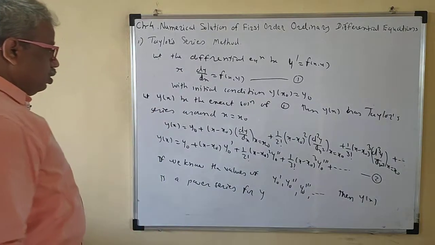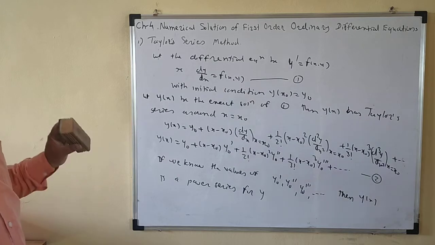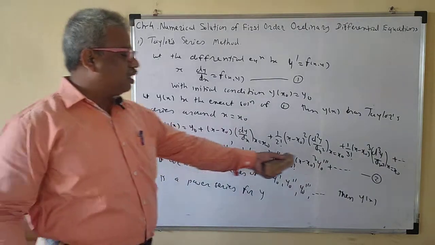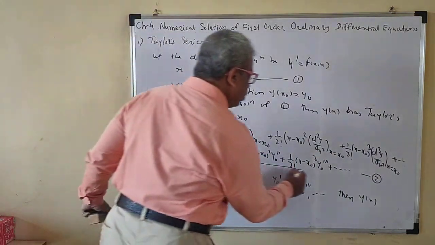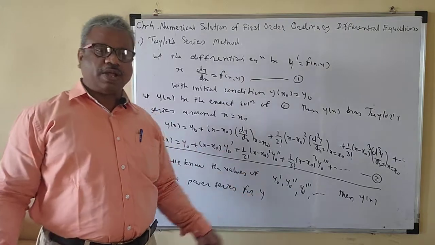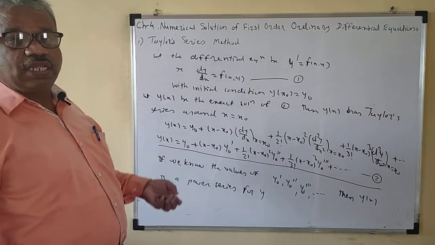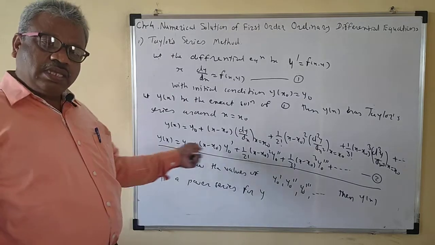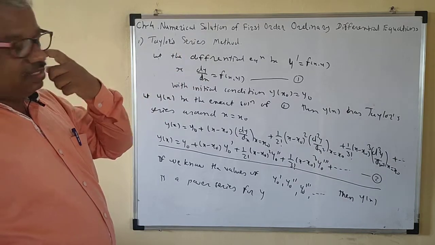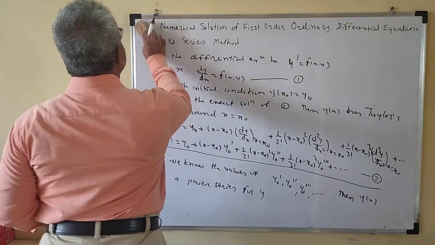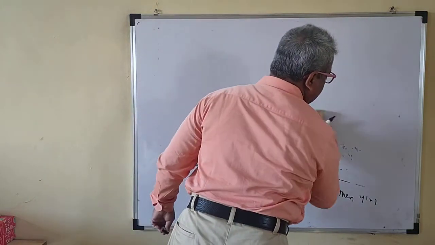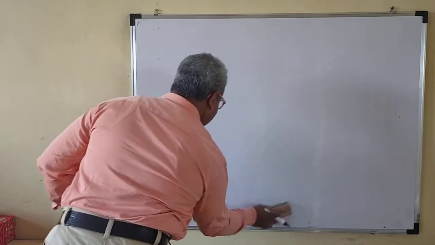This is a very simple method. The Taylor series method is very simple; we only have to remember this equation 2. In 2 you have to find y naught prime, y naught double prime and so on, put these derivatives here, and you will get a solution of the differential equation. If you need y of 1.1, just replace x by 1.1. You will get the solution of the differential equation at whatever x may be. We will take an example so that you understand how to solve the differential equation by using the Taylor series.